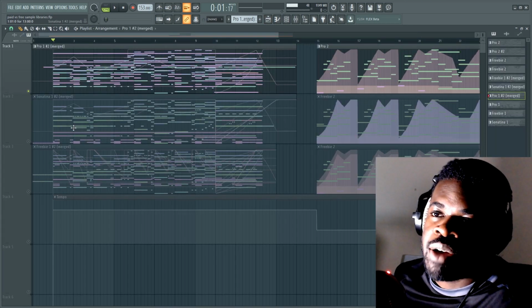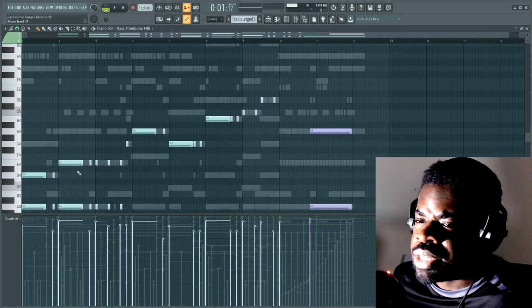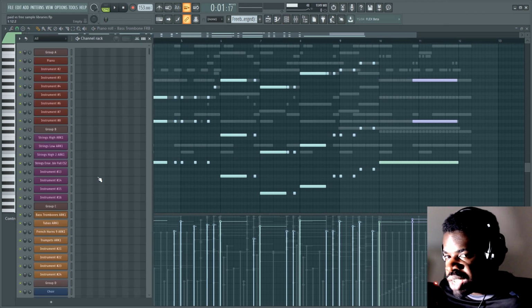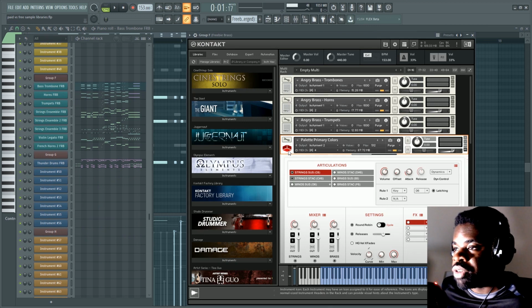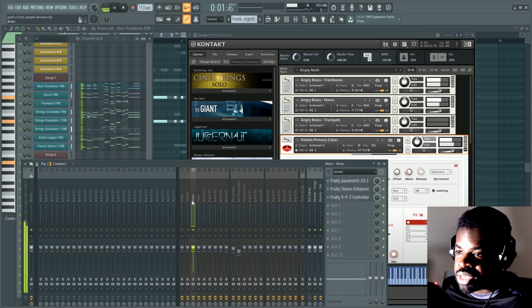Now, if I wanted to use a free library without spending, I wouldn't go for Edirol. I would go for freebies. Freebies are free versions of professional libraries you find on the websites of library developers, such as Performance Samples. They have this freebie called Angry Brass, which sounds pretty mind-blowing if you ask me.